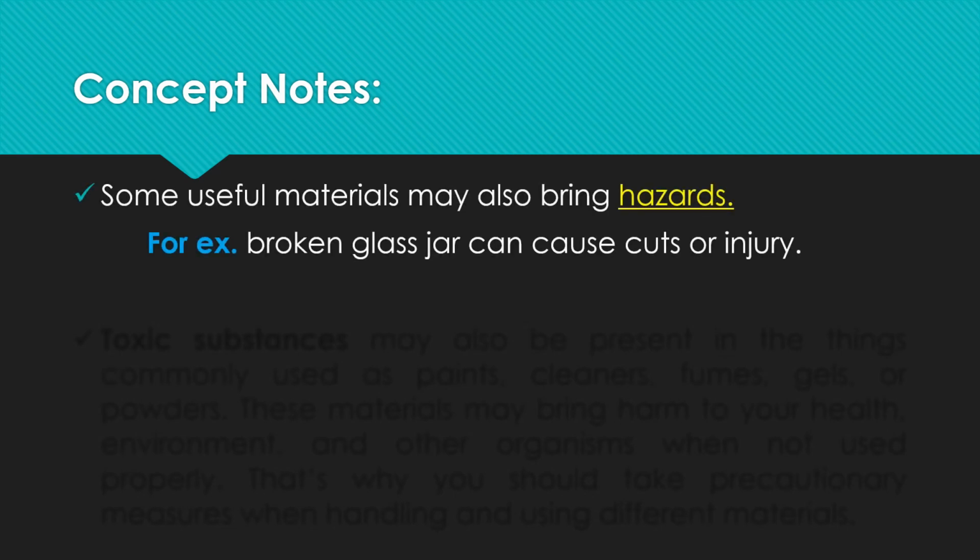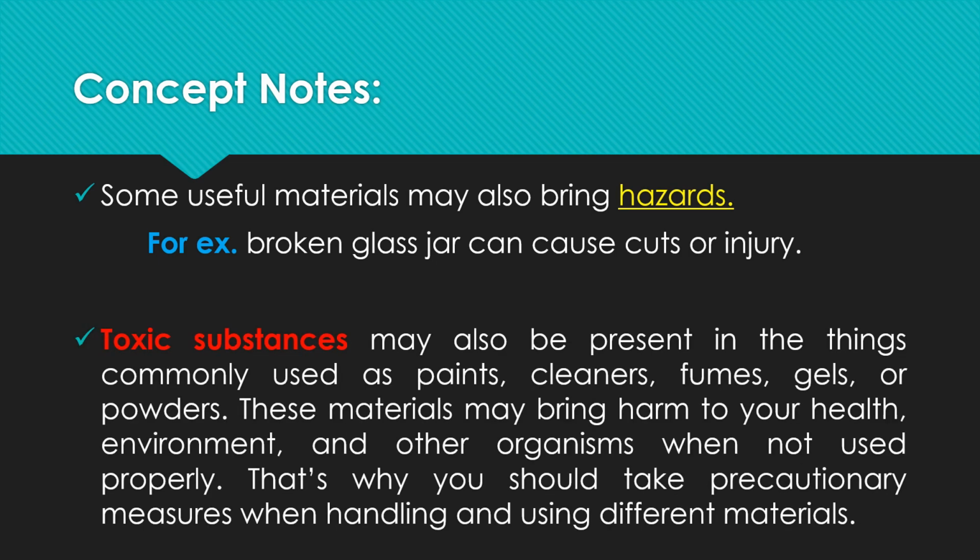Some useful materials may also bring hazards. For example, a broken glass jar can cause cuts or injury. Toxic substances may also be present in the things commonly used as paints, cleaners, fumes, gels, or powders. These materials may bring harm to your health, environment, and other organisms when not used properly. That's why you should take precautionary measures when handling and using different materials.